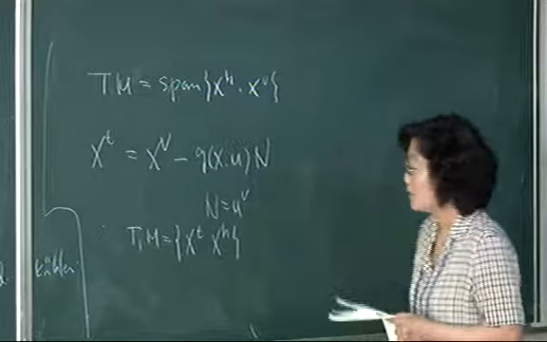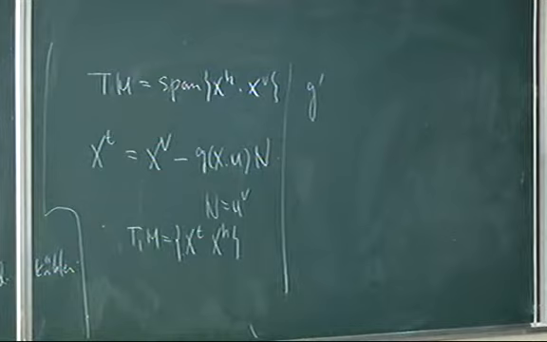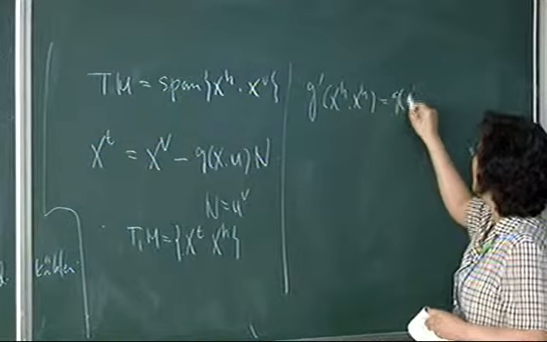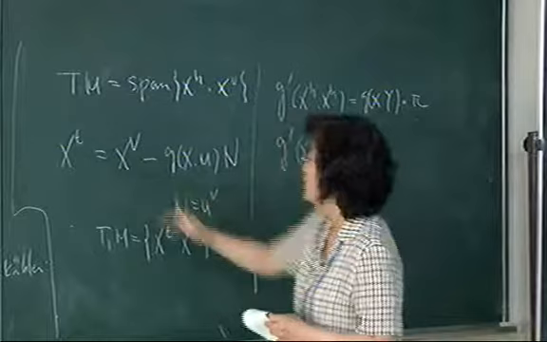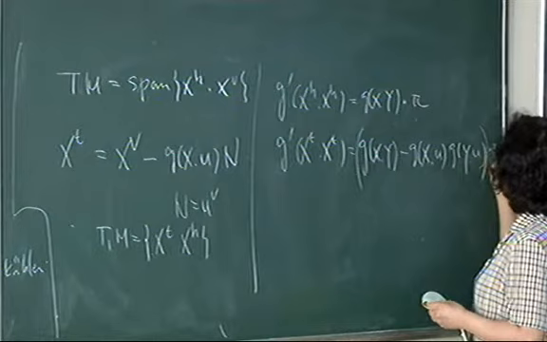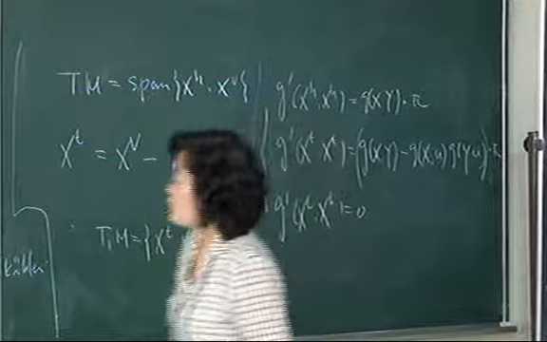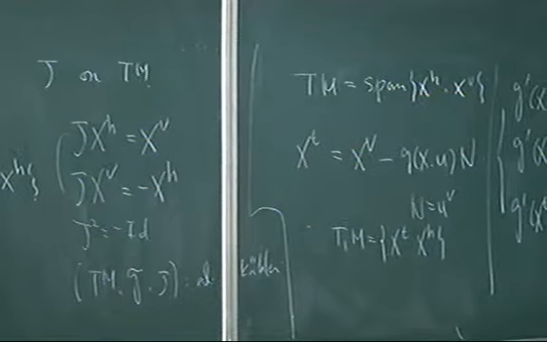Now, to give the induced metric g prime, it is exactly the same as the Sasaki metric on the tangential and horizontal parts, and the mixed terms vanish. Using this induced metric and the almost complex structure J, we want to make the standard contact structure on the unit tangent bundle.